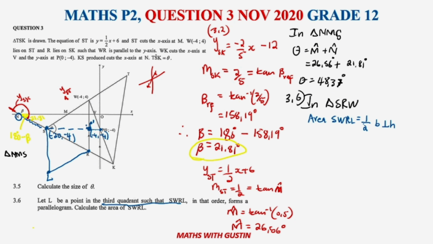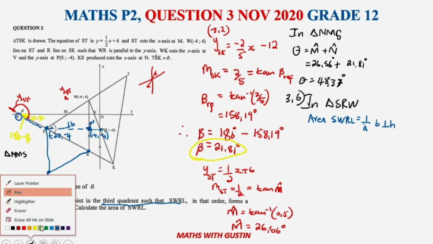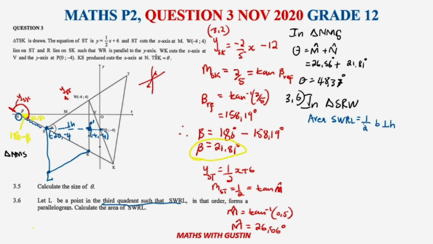Okay, so now with that, we need this length here. This is our perpendicular height. This thing that is here up until this point is the perpendicular height, so we need it. So let me mark it nicely here with a different color. So this here is the perpendicular height, guys.